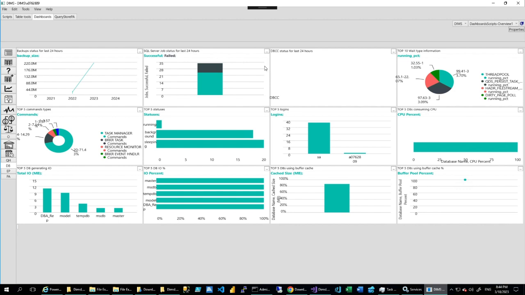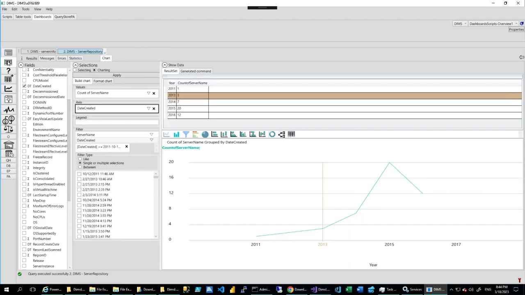For example, let's suppose that we want to chart the information that we have for this server repository, and we want to create multiple charts, for example, with the servers that were created per year, with the servers that were created in each domain per year, and so on. For example, this type of information.